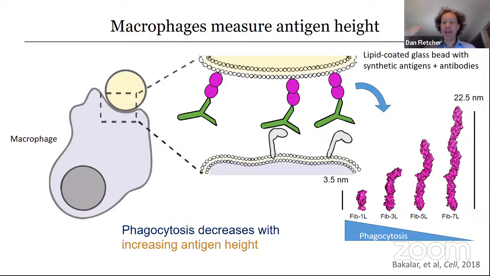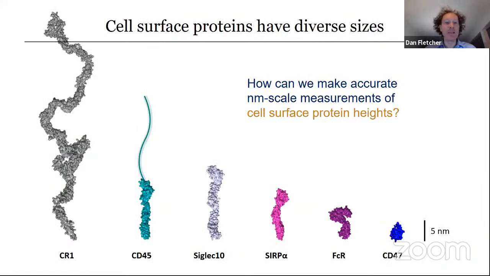a domain, but how much actual height had we added to this protein? And that's when Sungmin and Matt devised a very clever method for figuring out how tall this protein is by attaching a fluorophore on one end and on the other end, and then localizing both fluorophores. And that was really the motivation for the CSOP technique, the ability to measure directly the sizes of cell surface proteins, something that we couldn't do with nanometer scale precision, but wanted to do. And we wanted to do it for that macrophage experiment, but also in general.